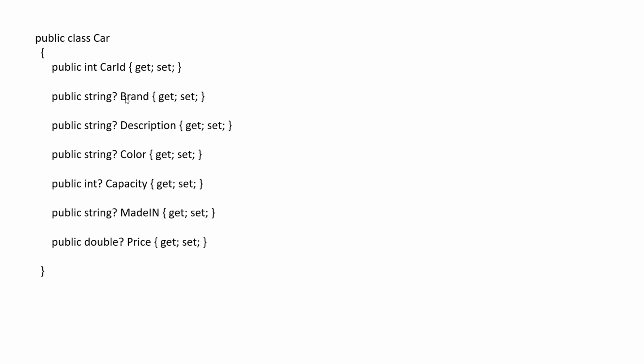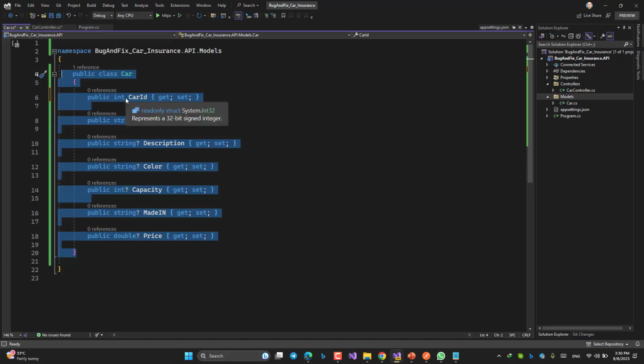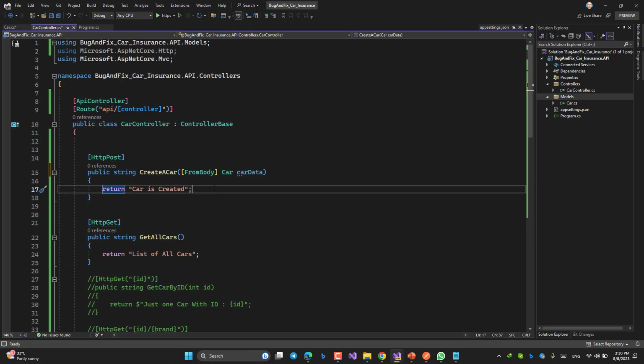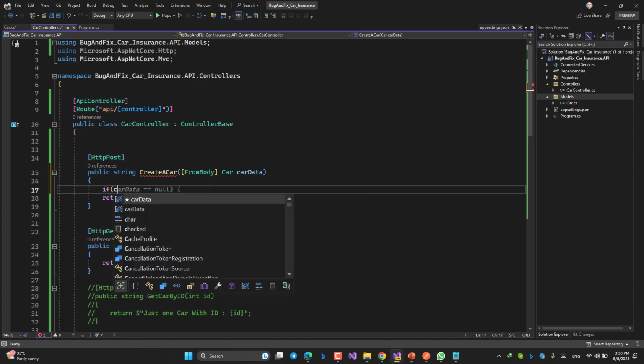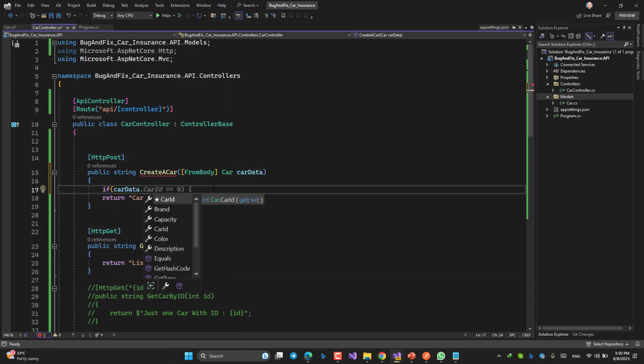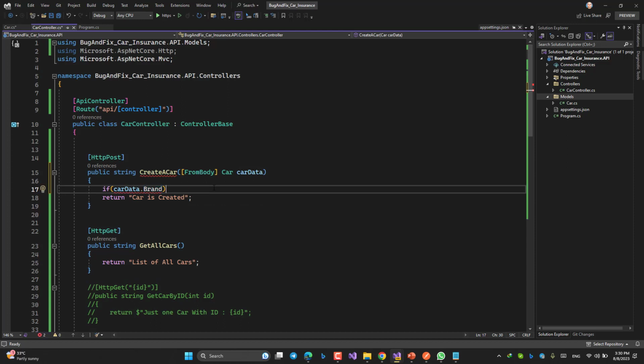One of the silly ways is something like this. Let me show you. You can say, okay, so I will come here and say if car data dot brand, something like this.